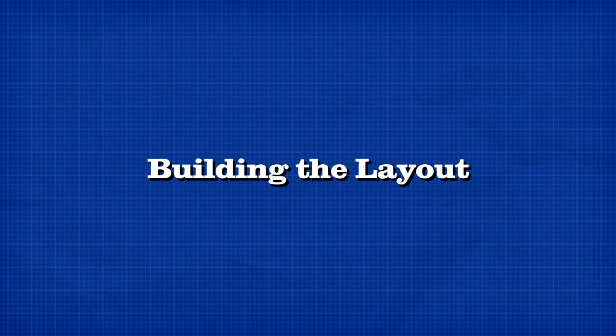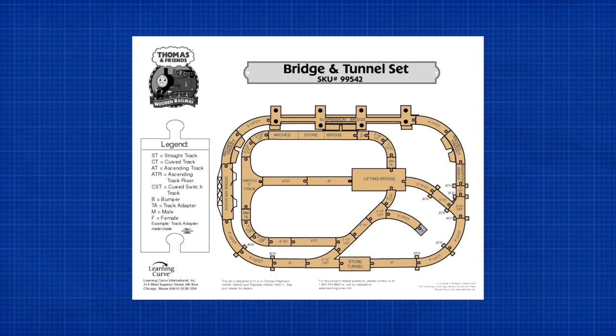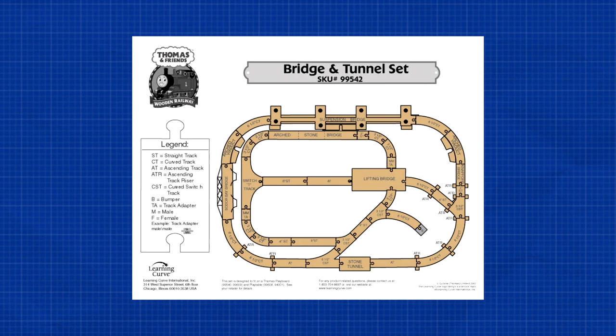Once you've gathered all your track, you're ready to start building. These are the blueprints for this layout. You can pause the video here to use them to build your layout, or you can get the image from the Thomas Wooden Railway Wiki, like I did.